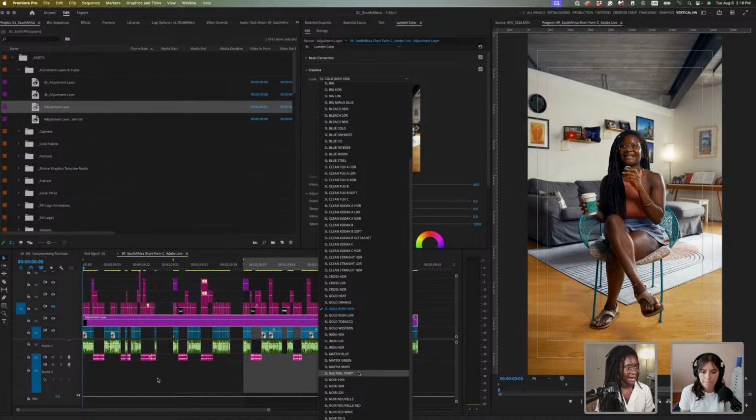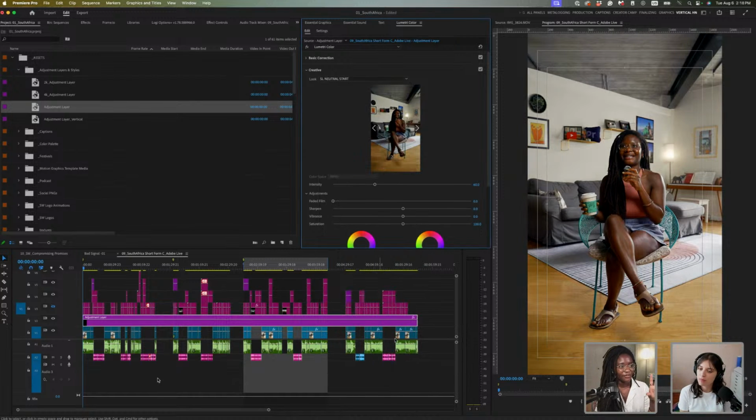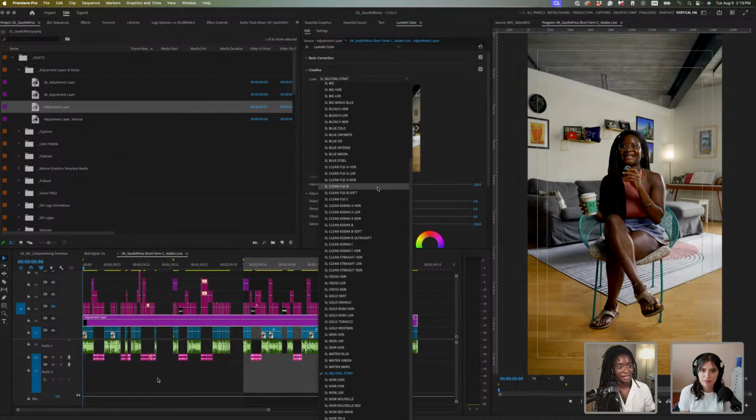Another one that I like to use actually is just neutral start. And for me, this just feels super clean, a super straight, almost not even color grading. It almost feels like another layer of color correction to me. I'm taking it off and back on, and then I can bump it to 100 so you can really see. But I feel like it gives super sharp color intensity. It's almost like real life with a slight boost. Yeah, exactly. So that's with it off again, back on. So I like that one a lot too, which I might go with for this, maybe.